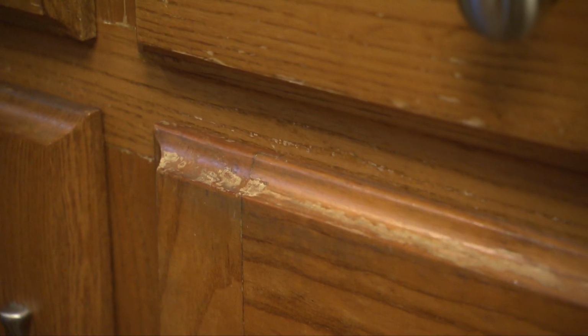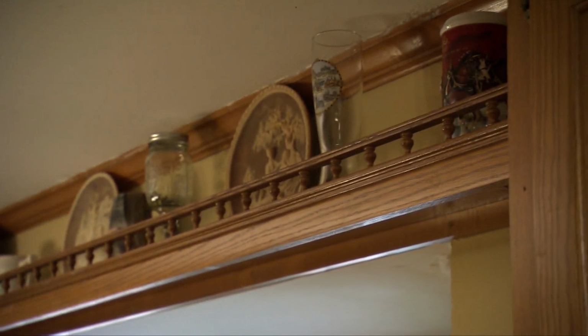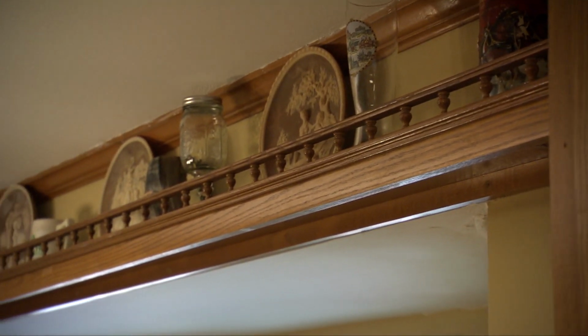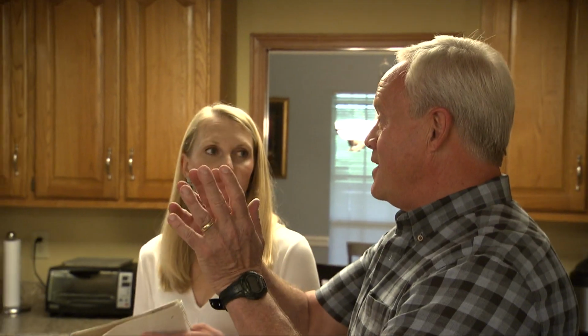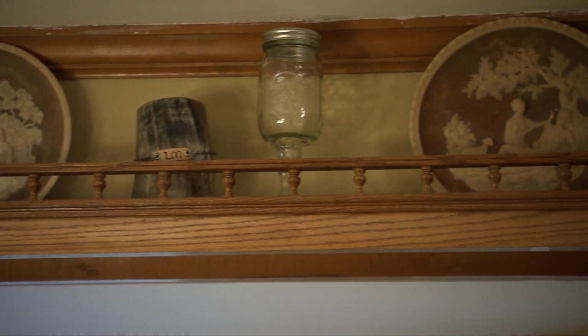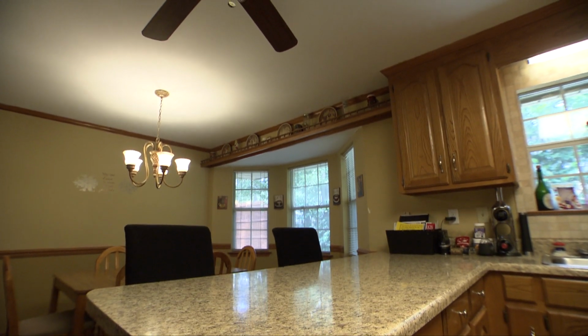Okay, and then that, I guess we call it a galley rail or a captain's rail up there. Is that something you want to keep? Yes. The little galley rail shelf thing there, that's got to go. That one's number 1 on the list. It's funny how much of a difference something like that can make by removing it, just opening up the space. It'll feel larger just by removing that one piece there. I didn't even know what the purpose was, really.